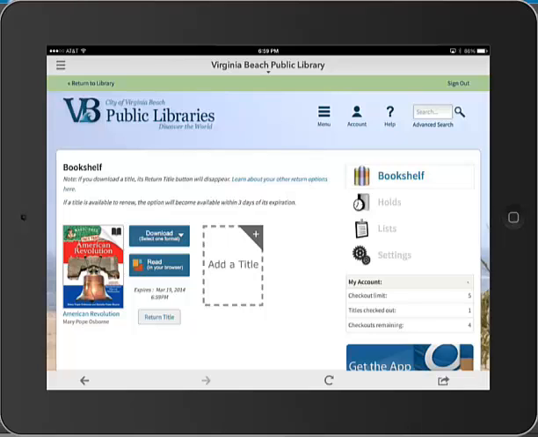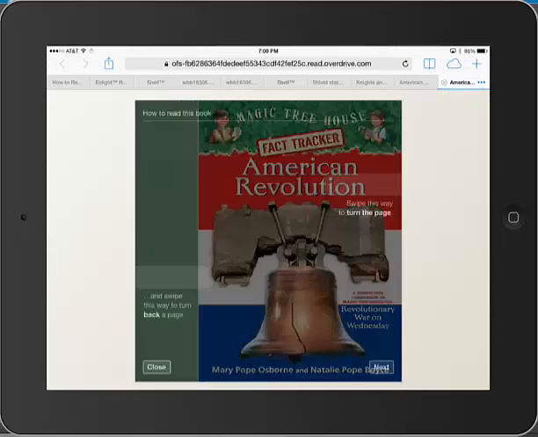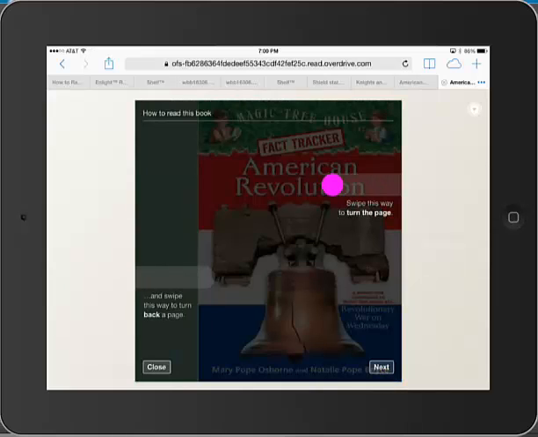some options. I can either download this book directly to the device, and then I'm not worried about whether I'm hooked to an internet connection or not to read it. Or I can just read it within, in this case, Apple's Safari on my iPad, which is a web browser. And all electronic devices have a web browser. So you can read the book right within your web browser. And I'm going to show you. I'm just going to do that right now. I'm going to read this book right within my web browser.